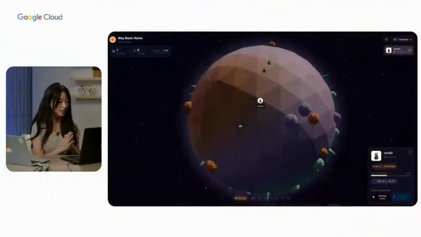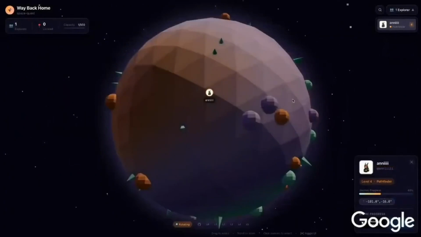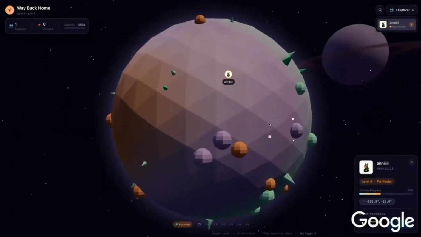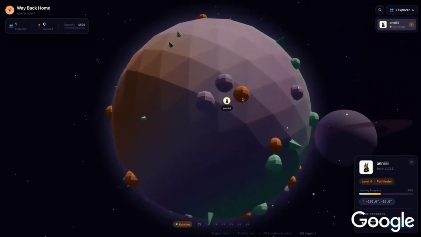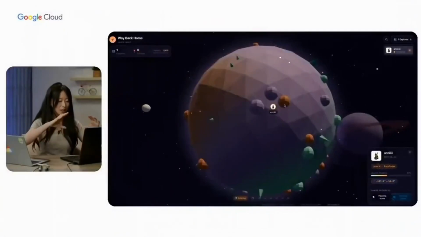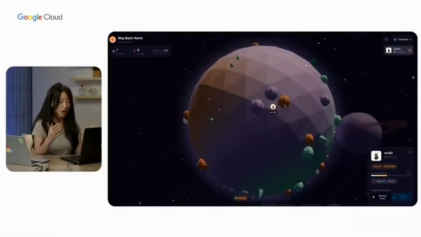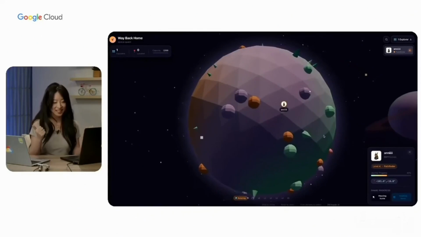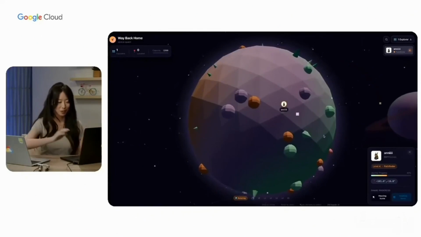All right, so I can just quickly jump to my slide. But honestly, I think the fastest way to show you what we're building is to give you a quick demo and watch it. You can take a look at my screen right now. So what you're looking at right now is a space you're gonna explore today. Right now I only have myself in the world, but during the whole workshop, you're gonna create an avatar of yourself and put yourself in this world and explore it. I will share more context of this whole space later on. But if you get excited, you're gonna create your own avatar and join this game.